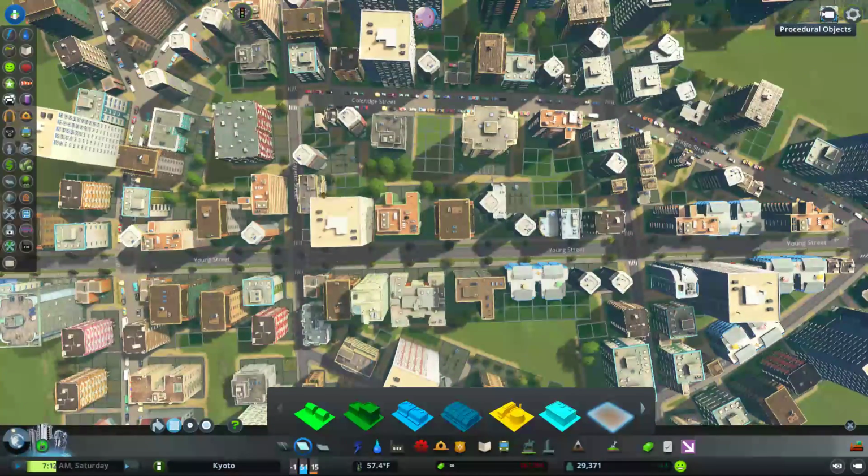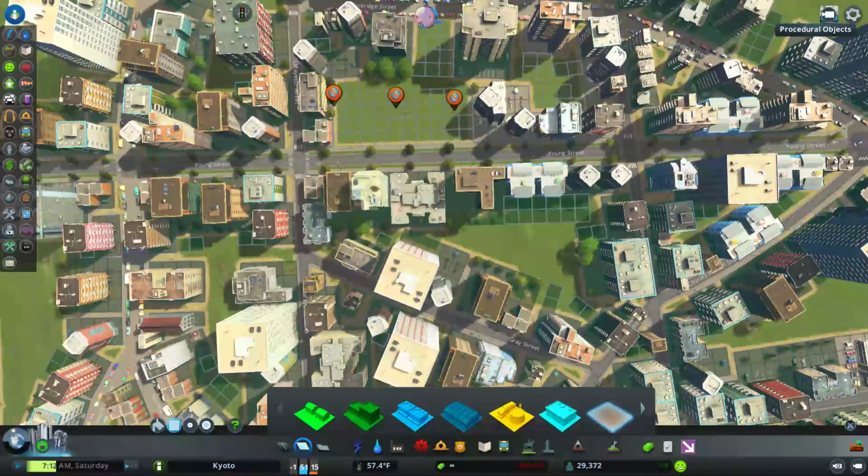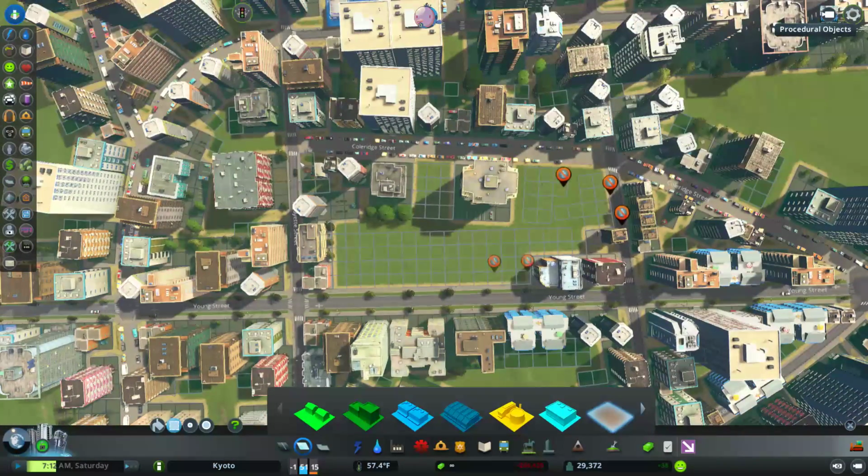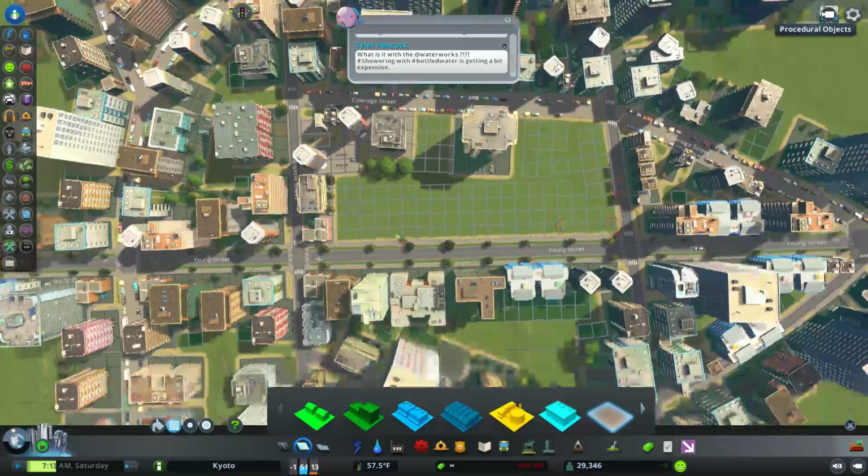I'm actually going to turn this entire block, just this whole thing.